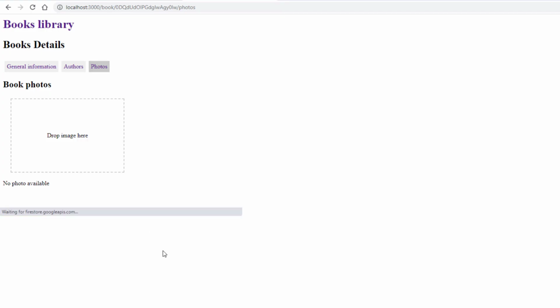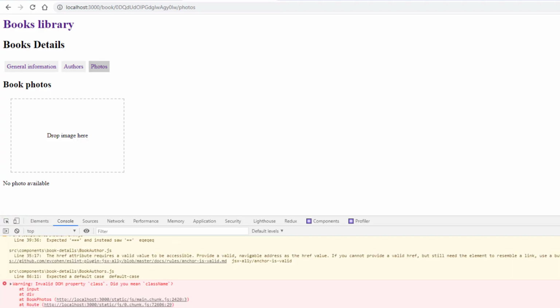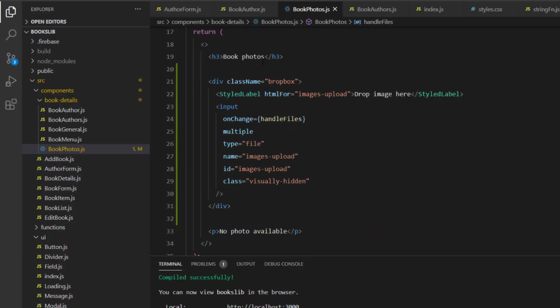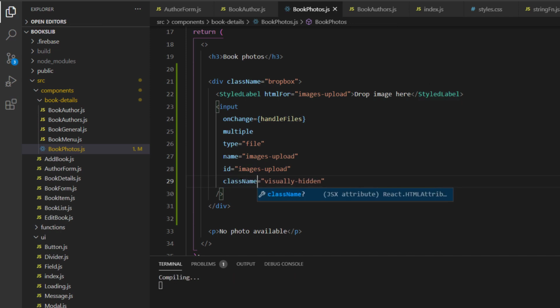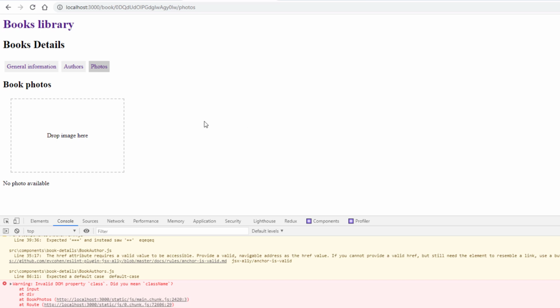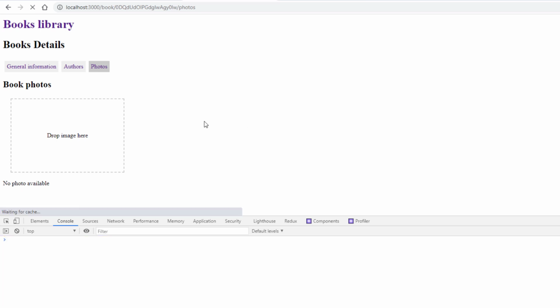Now if you go back to our browser and open the console, we have here an error concerning the class here. It should be className. In React we can't use the keyword class. It is reserved. So if I refresh, I'll get rid of the error. Now let's upload.